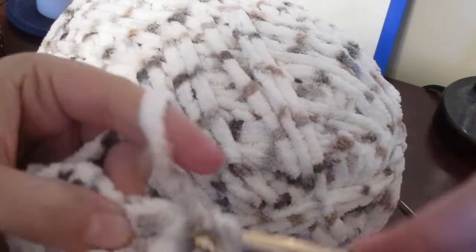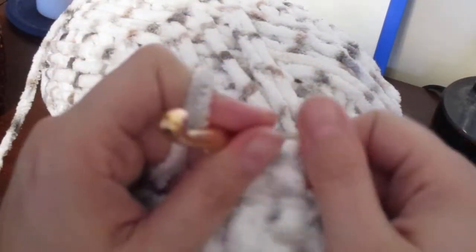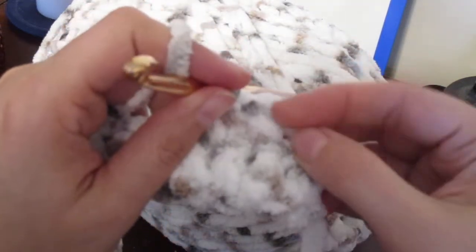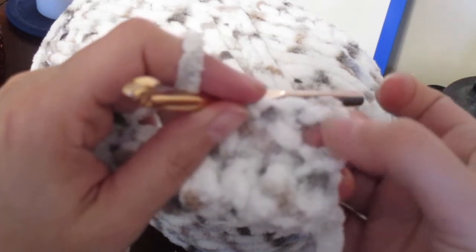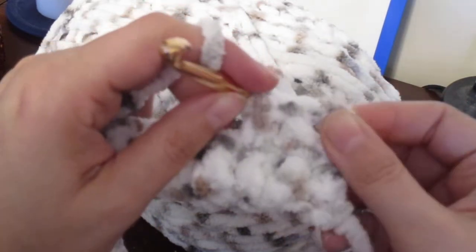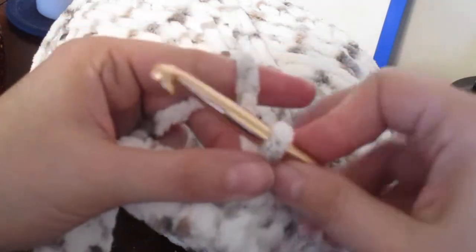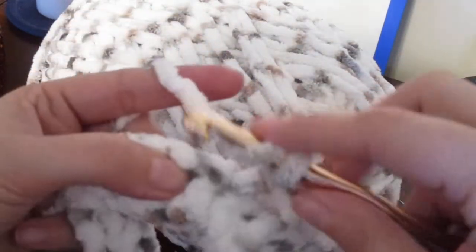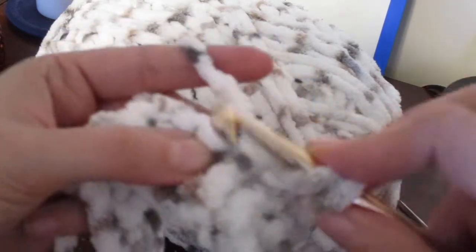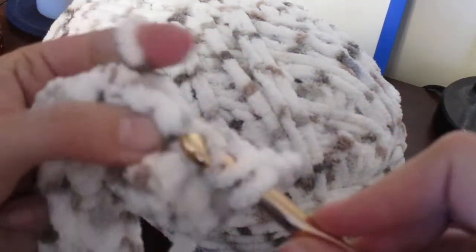And the more you use bulky yarn, the better you're going to get with it, and the more you're going to get to realize and feel where the stitches are. So as you can see, here was my turning chain, right here. And there's already 2 stitches, finger going in between them right there. That's all I do. Chain 2 and turn. And then I feel for that next stitch. Don't go too low, because then you'll go in between the posts.